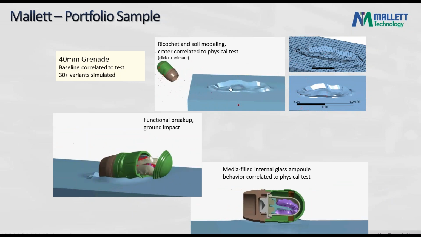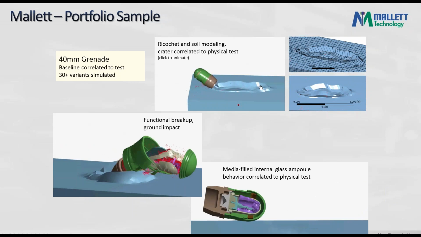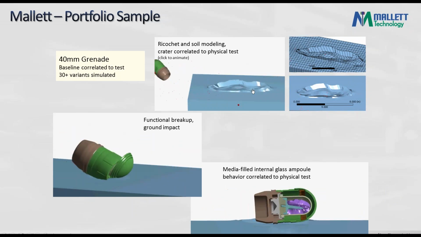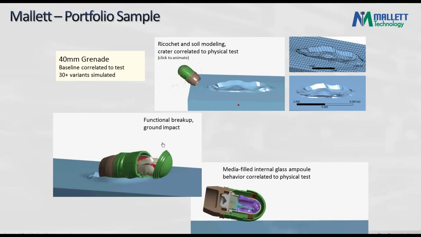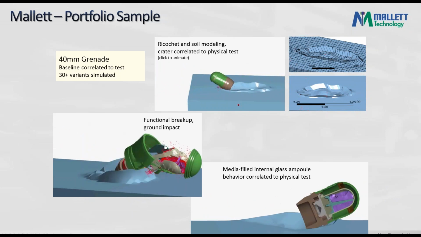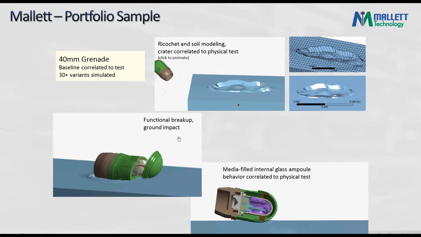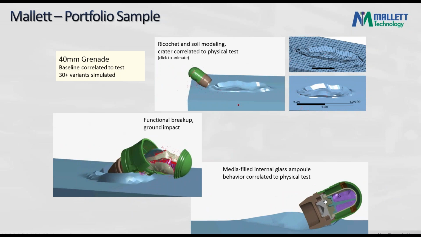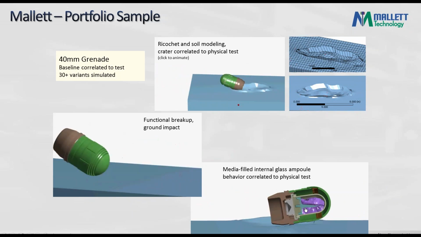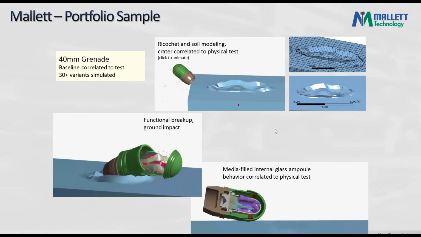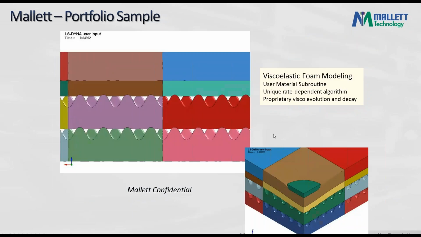We've got ground interaction. We modeled the soil. This was correlated to a particular hard packed clay down in Arkansas, one of the Army ranges down there. We've got this plastic ogive that breaks up the glass inside, and then the splaying out and pluming. Here's the signature material. It's like a dust or powder, but it swirls around while the round is flying, and then at impact, of course, it does its thing.